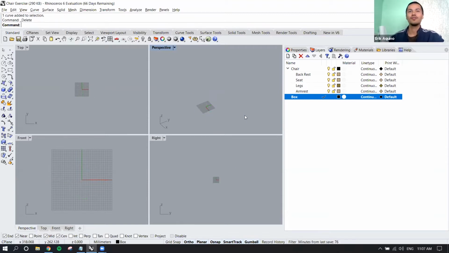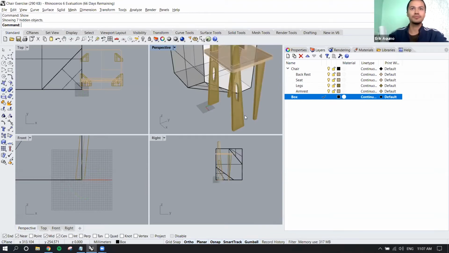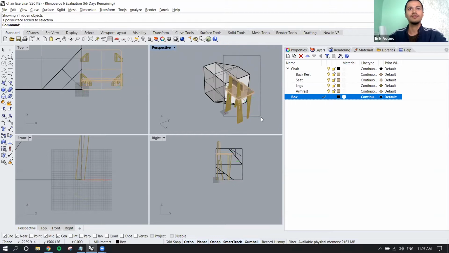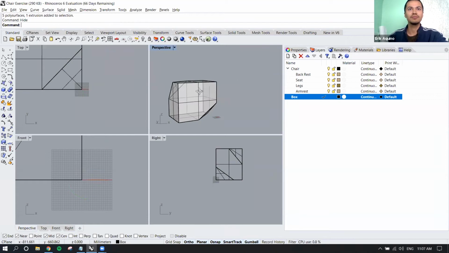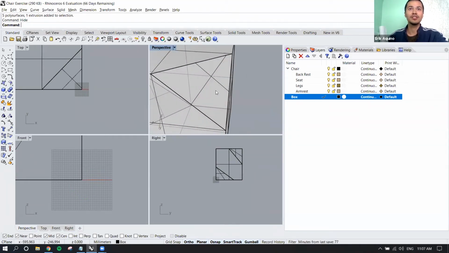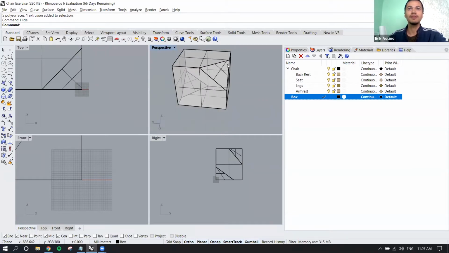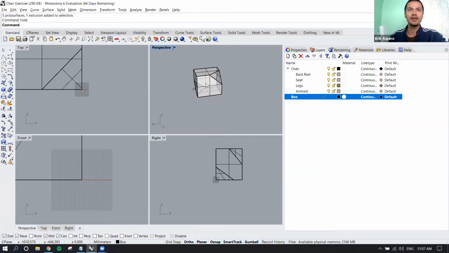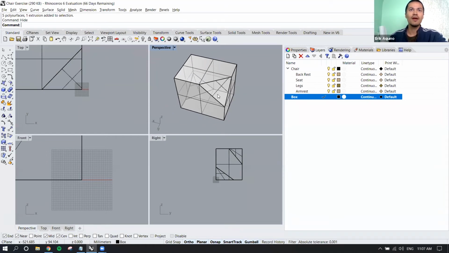But if you have some object that's a little more complex, for example, so I'll just hide this chair first. Something like this box, which has some cutouts to it. And you want to apply some changes directly onto this face, it might be a little bit difficult using this construction plane on top of these areas. So what I can do is set my construction plane to a different plane.